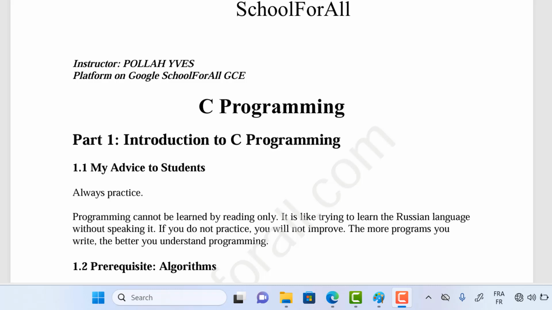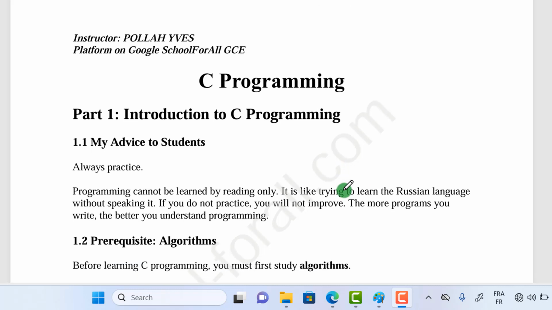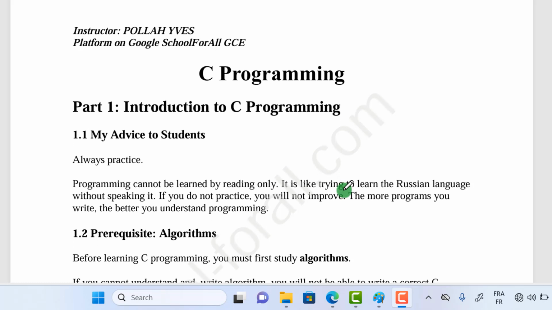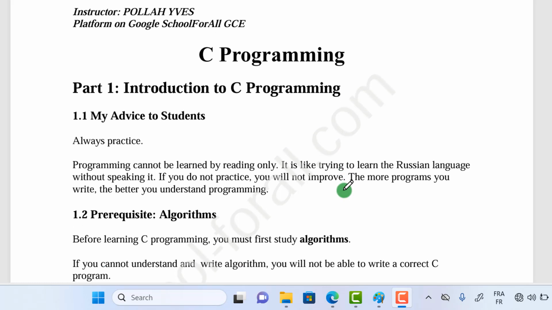If you have never studied C programming before, there is no problem. You are in the right place. Here we are going to start together. Good. Now, concerning the first video, as I was saying, I will be doing a series of videos, meaning that concerning this chapter you'll be seeing part 1, part 2, part 3, and so on and so forth. So this is part 1, and at the level of part 1 we are going to talk about the introduction to C programming.